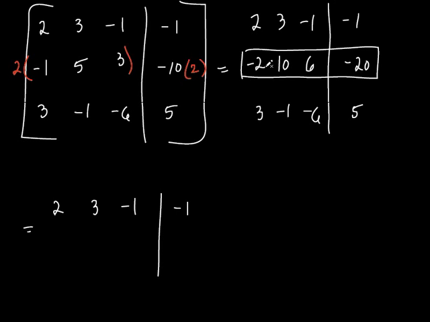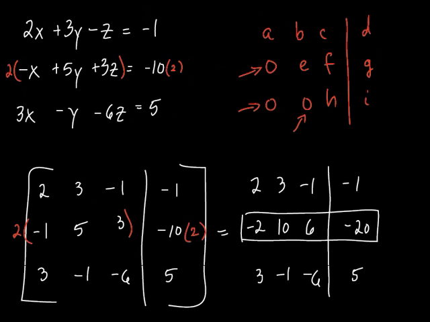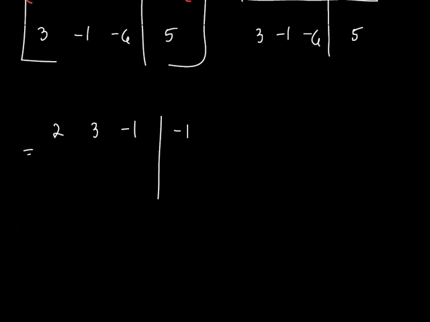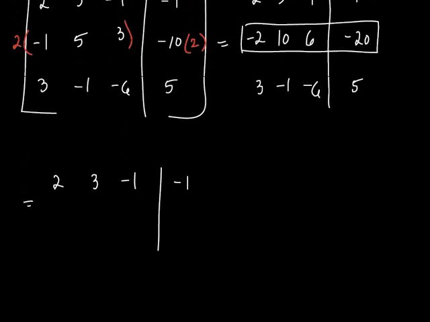And why do I do that? Because the whole key is to get a 0 right here. That's what I wanted to do. Remember, I wanted that 0, what do they call that thing? Triangular form. Right? See, I wanted a 0 here, here, and here. You understand why I call it triangular form? Okay, like that. So that's the key. That's what I want to do. Switch this up so I can see that.